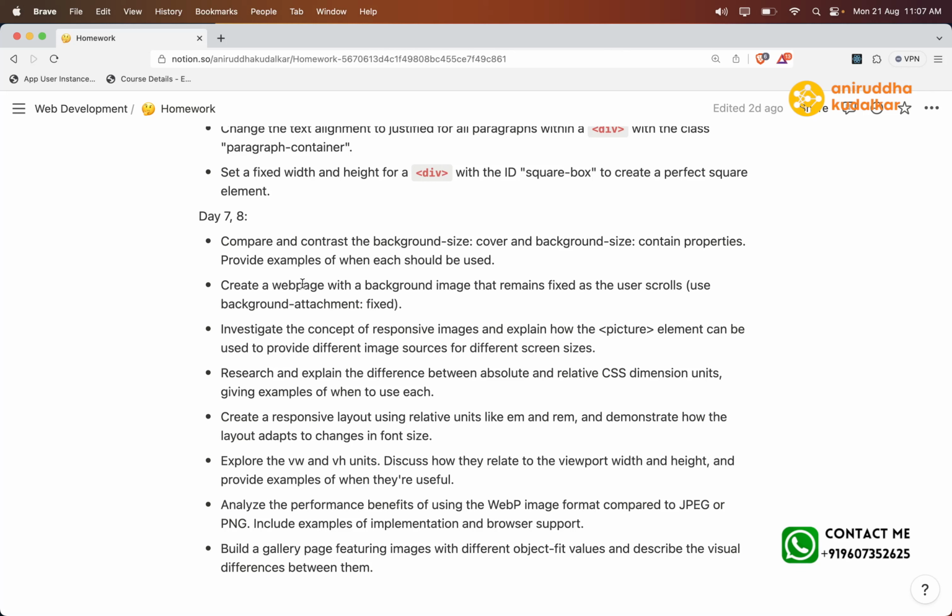Compare and contrast the background size, cover, and content properties. Provide example of where each is used. Okay. Class flow, height, width, and then background size is content.